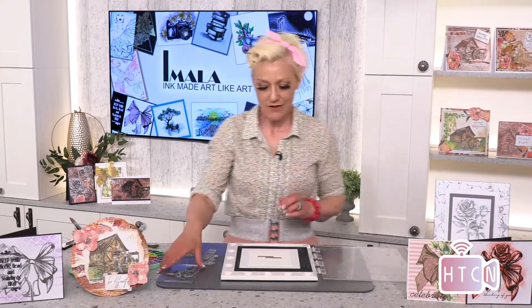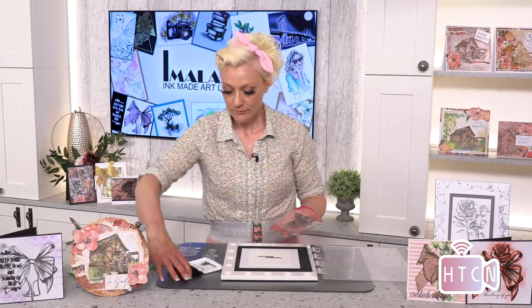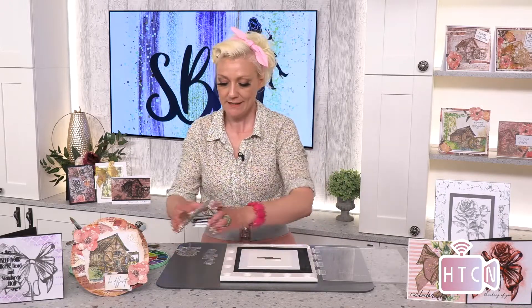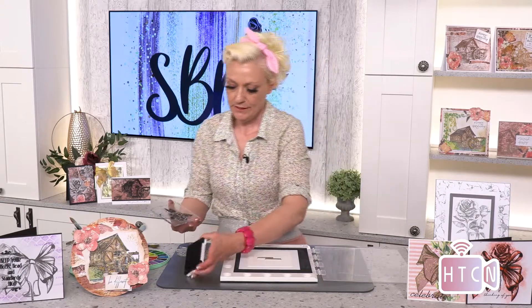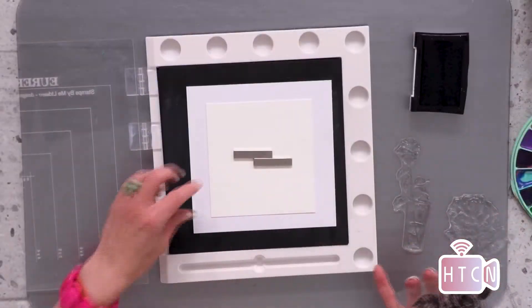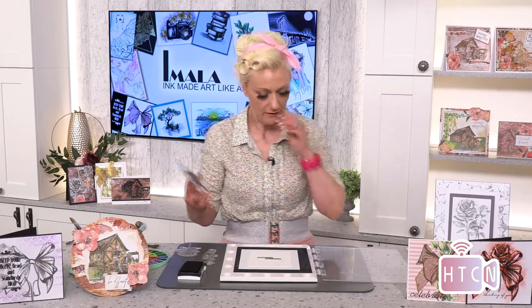First things first, I'm going to take that beautiful corner stamp with that lovely foliage on it and stamp it using an acrylic block, just for ease because I'm going to be moving it around. I'm still using my Eureka as my platform, but rather than using the top and then moving it, just pop it onto an acrylic block — it makes it a lot quicker. I've already placed down a mask; the mask can be anything. I tend to choose a different colour — this is cream rather than my white cardstock — it just helps you separate your layers and makes it a lot simpler.